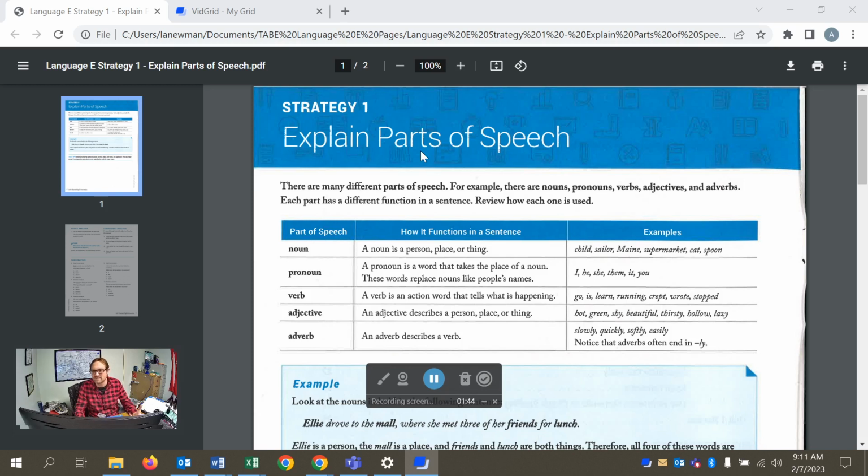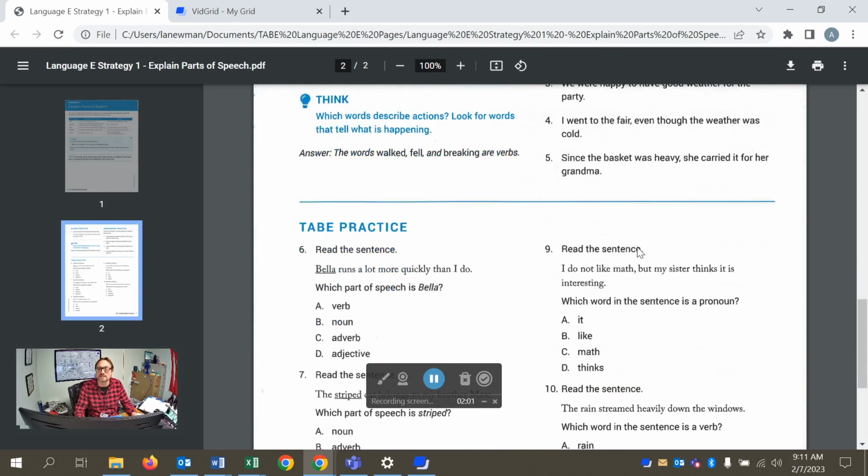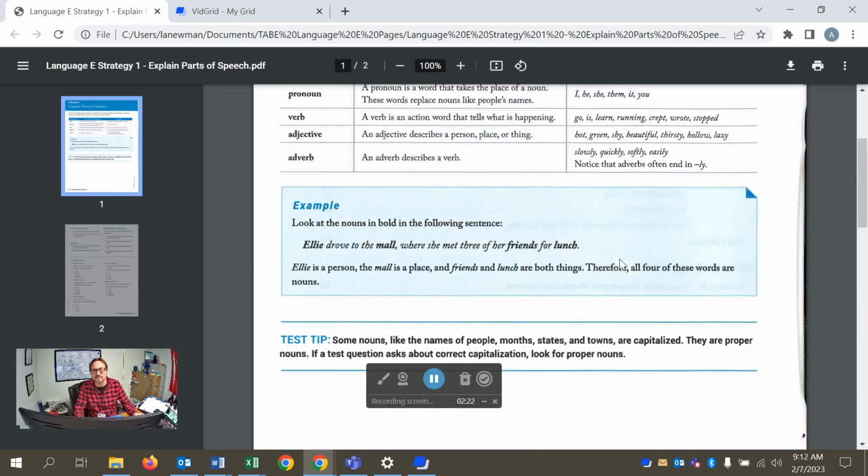Each video might take 15, 20, 25 minutes to work through the material. But then there will be a second video that covers the work that you'll do with the lesson. With each of the lessons, there's some practice work that goes along with it. And I'll also record a video where I go over the answers to those questions. Even if you have the answers in the book, and you do, you need a little bit of explanation about how to arrive at the answers so that when you take the TABE test or the GED later on, you'll have a good sense of how to approach these questions.